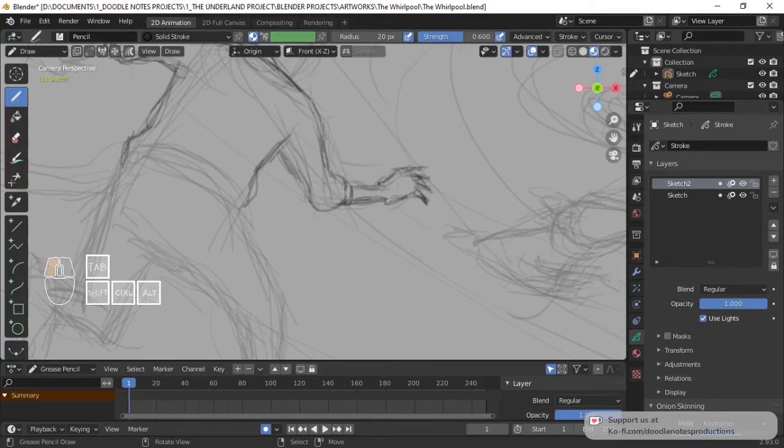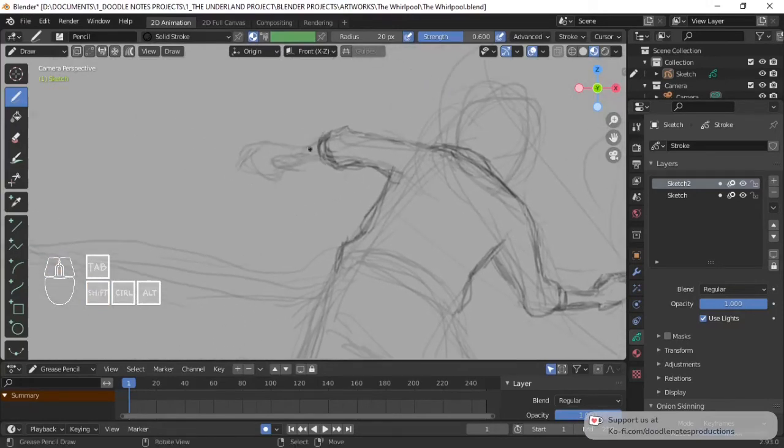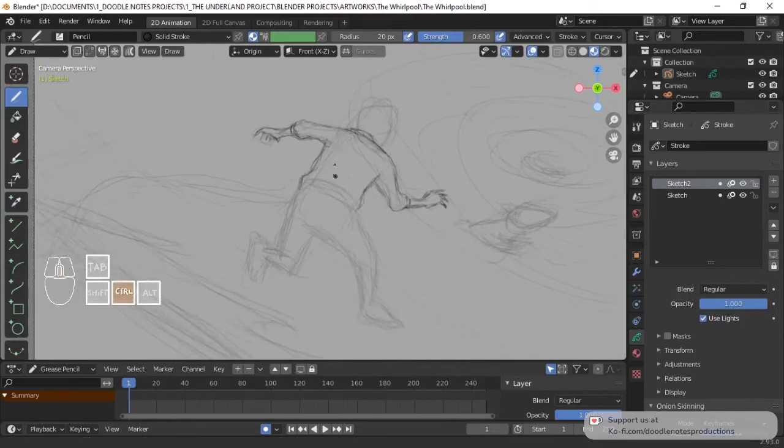Like so. It's just a really rough sketch right there. His other hand, fingers. Like so.